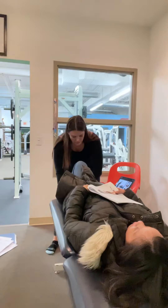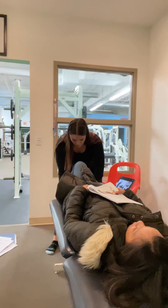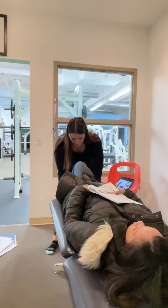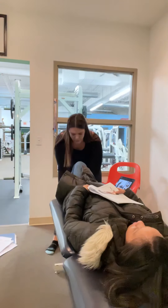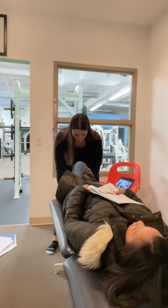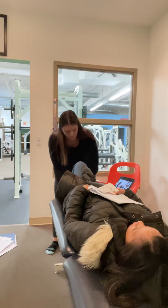Ready — resist. Beautiful. Now we're going to do our pick: press into my hand, six seconds, six times. Ready and go. Perfect — relax, and again. Then we'll do our test one more time after the pick: plantar flex, adduct — bring your toes in — and resist. Nice and strong.